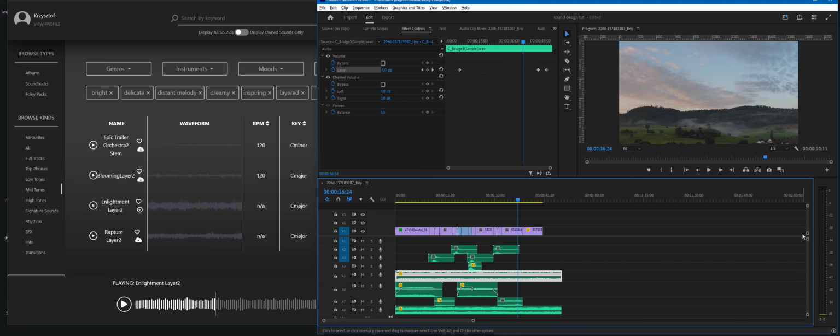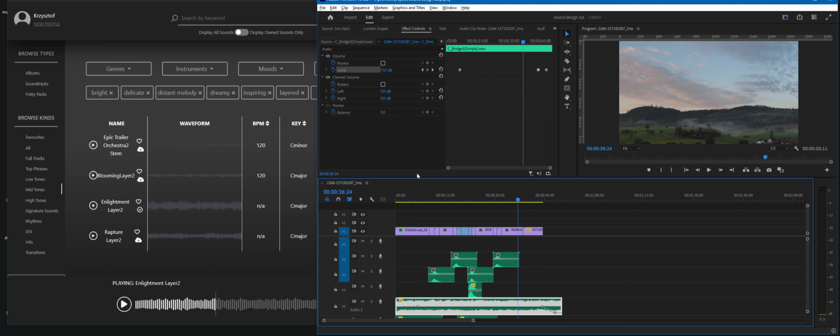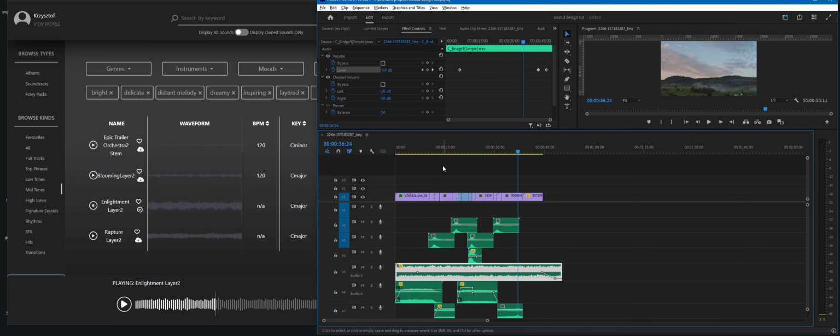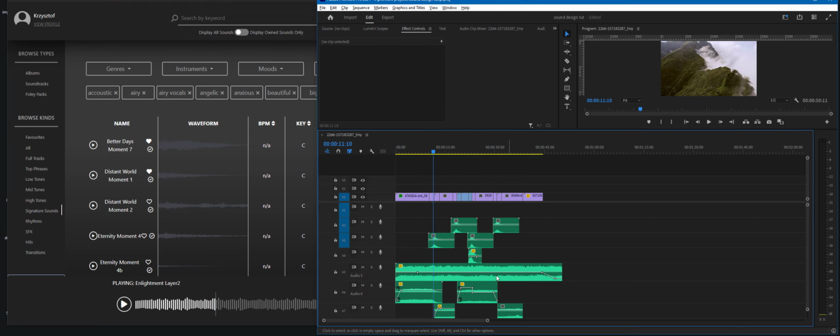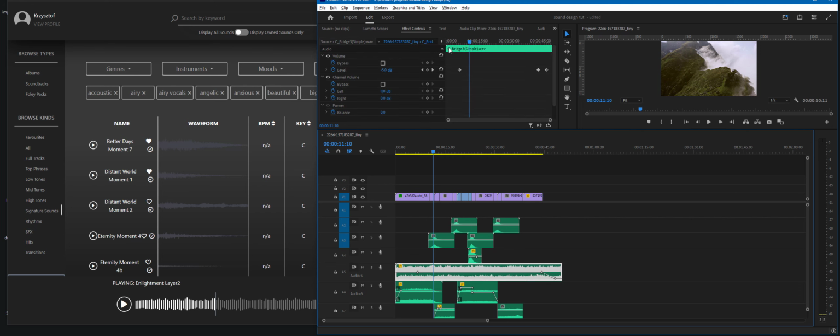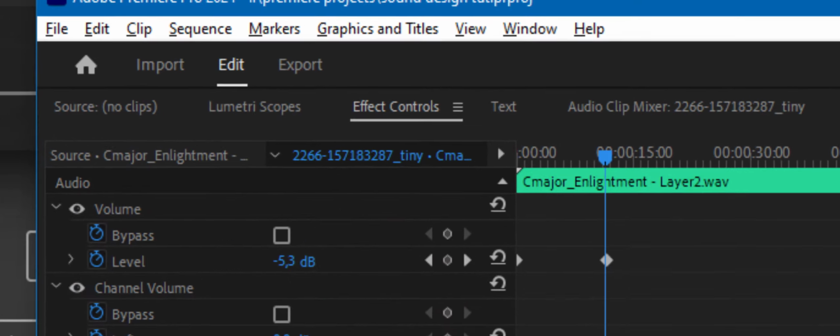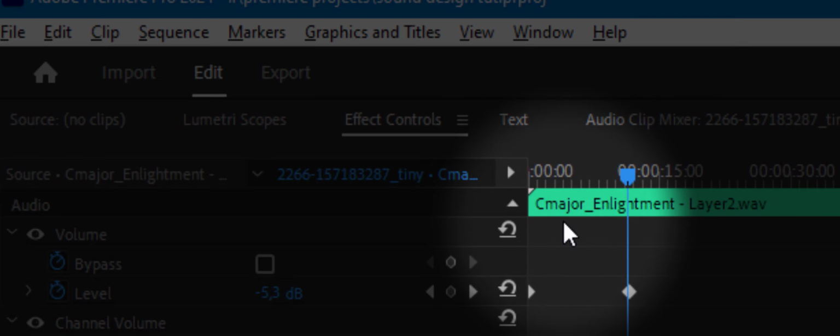Okay, let's now go and search for some tonal sounds that could be placed at the beginning of new scenes. We call them sound signatures or signature sounds. So when we go to signature sounds, we want to look at the file name. For the file names we are using, we got C in the file name for the low tone, and we also have a C major.